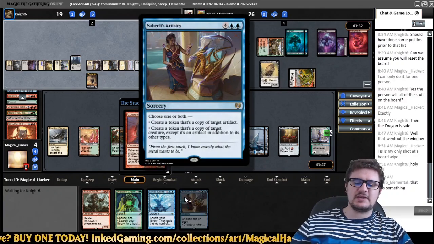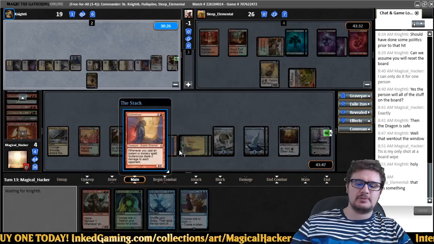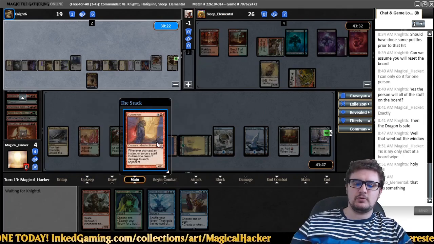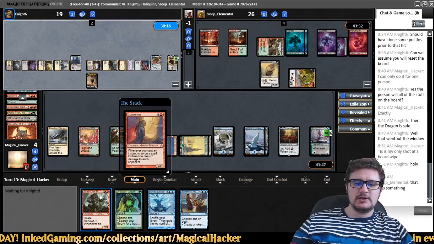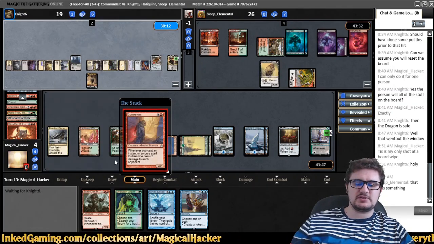Then we'll go for the Saheeli's Artistry, copying the Venser's Journal and our Gutter Snipe. Not too bad, I think. We get to keep both of those up as blockers as well, which is pretty cool. Not that they can attack anyway, because they don't have haste, unlike the Scab Clan Berserker. So we'll probably get a better chance for this one later on, but for right now, we'll just use it this way.